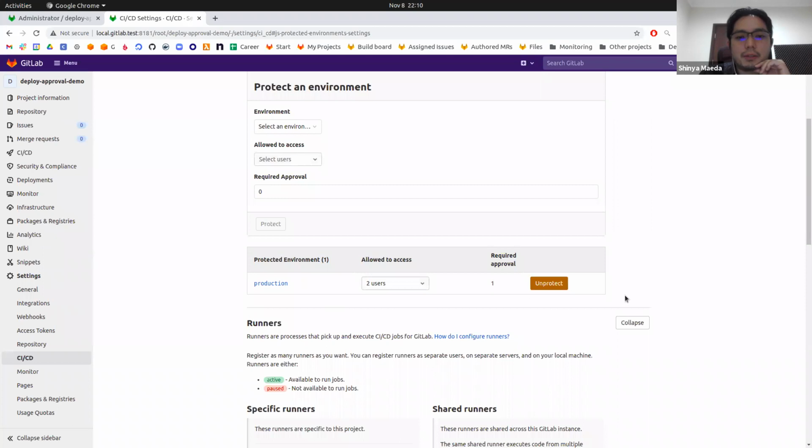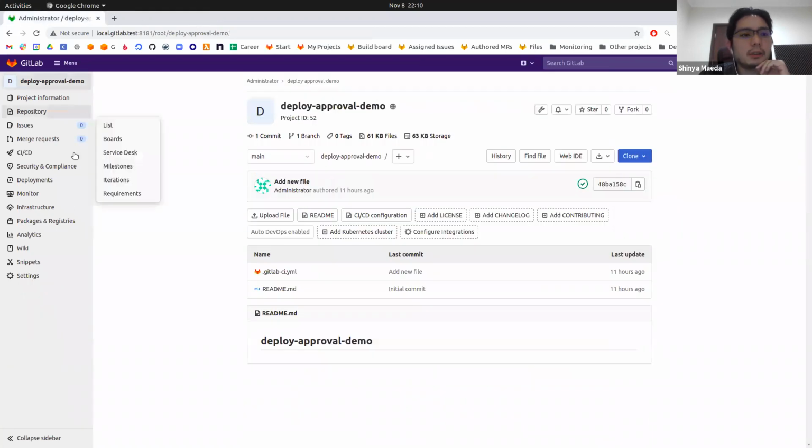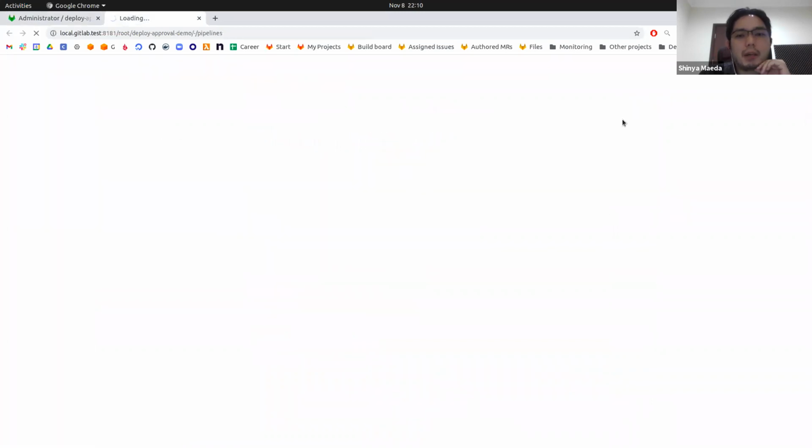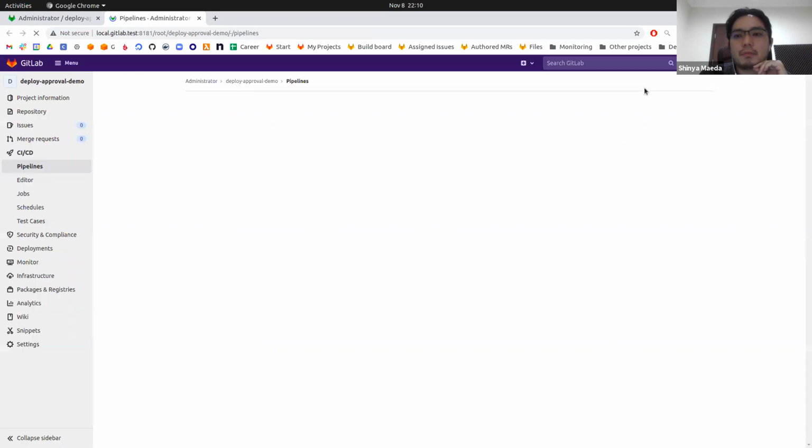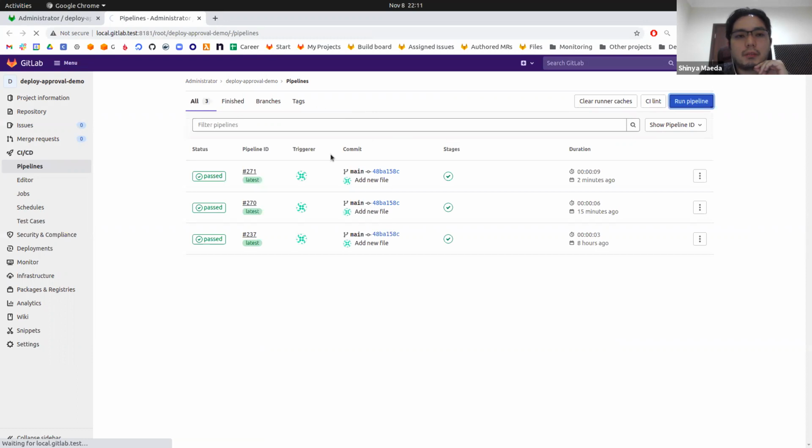And then we can see that it was successfully created. So now the operator is going to run a pipeline again. See what's going to happen. Run a pipeline.